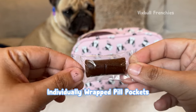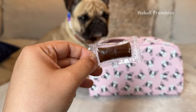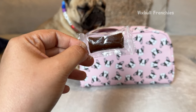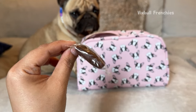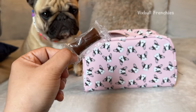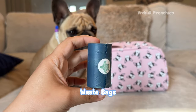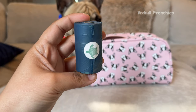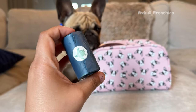I don't always use pill pockets, but these are great for trips because they are individually wrapped. And one of them, really, you can use it for 3 or 4 pills. It really depends on the size and how picky your dog is. And they love this stuff, and I can travel with just 1 or 2 and I'm good to go. Instead of bringing a whole bag, and let's face it, it gets gross towards the end. So these are my favorites. Not really a first aid item, but poop bags, you can never have enough. And honestly, I've used them to put ice inside to make a little makeshift ice pack. So really just a good thing to have.